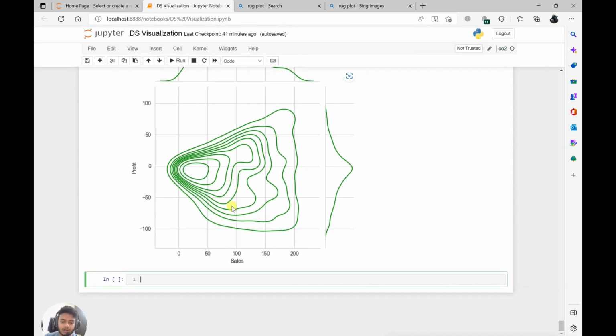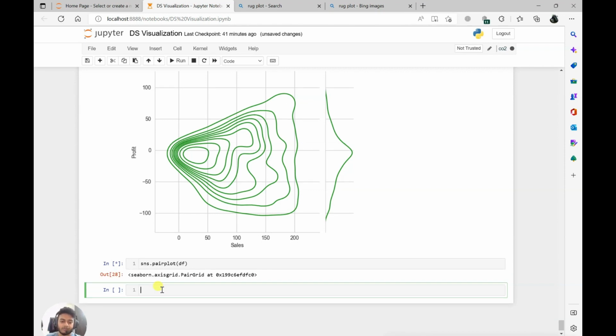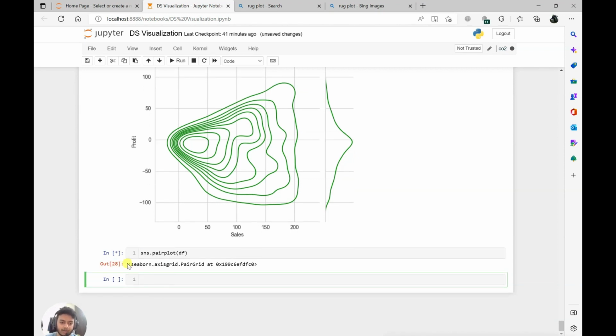Now let's see an example of pair plots. So pair plot basically compares all the numerical features we have in our data frame. Okay, so let's plot it. So what you will do is sns dot pairplot, and we just have to pass our data frame. Okay, now you will see comparison between each of the features, and you will get charts for all of them. Okay, so it takes a little bit of time because we have multiple features, and it does that for all the features.